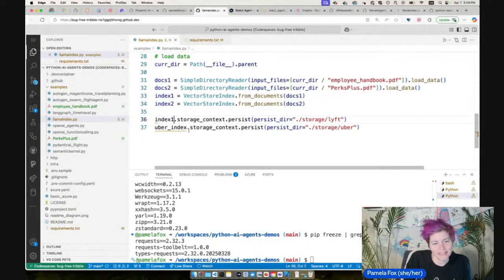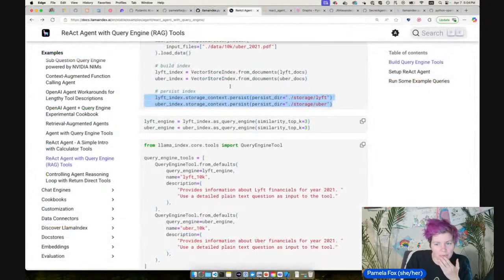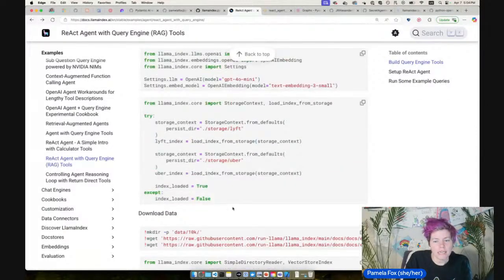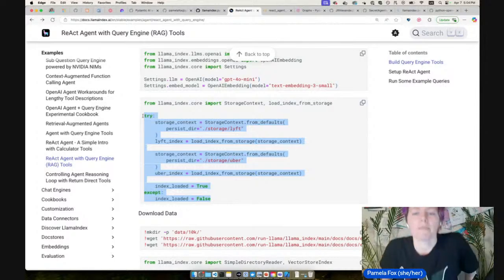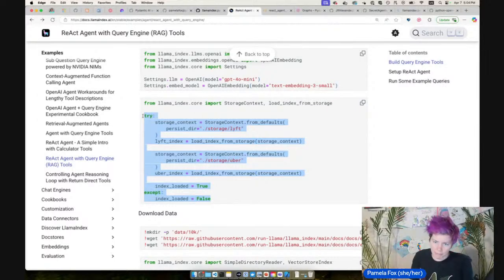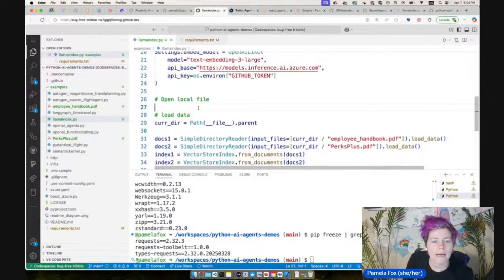Index1 and index2, storage docs1, storage docs2. I'm just making this really generic so that we can bring in different things. Then we could bring back this, because once you embed it once and split it once, you could keep messing with it. So that does make a lot of sense.